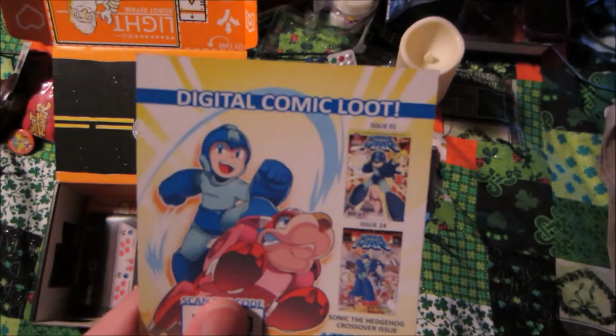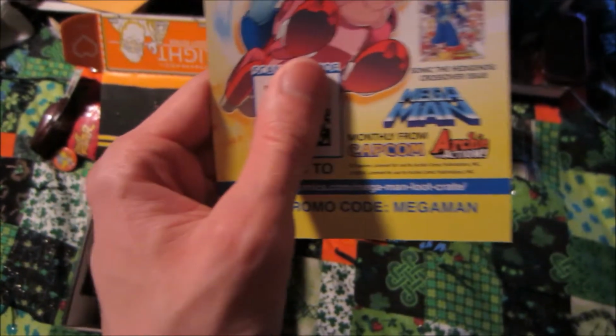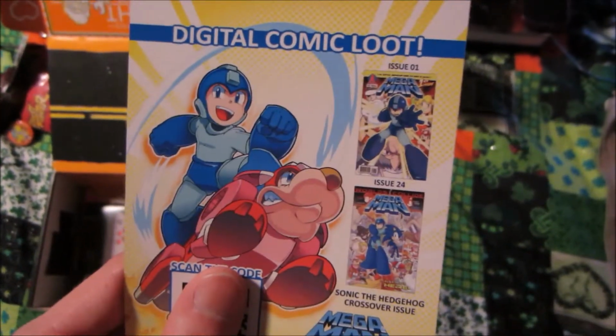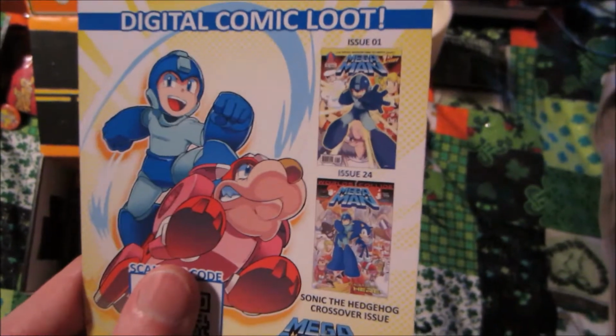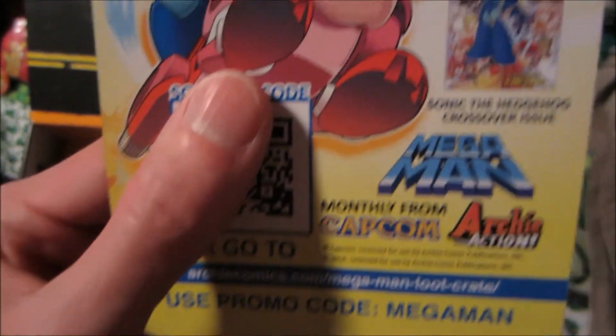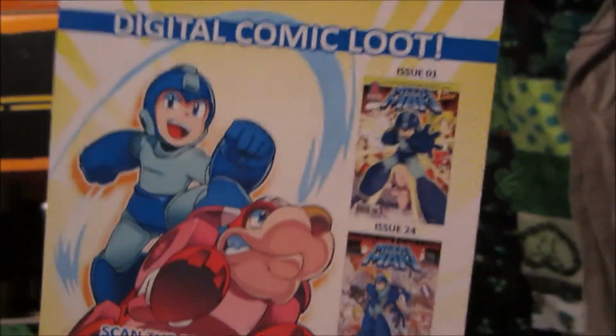And on this other side, it's additional comic loot, which my phone is full up, so I don't think it would, oh, I guess you can use the promo code down there as well. But anyways, looks like that's it. Here's the box here.